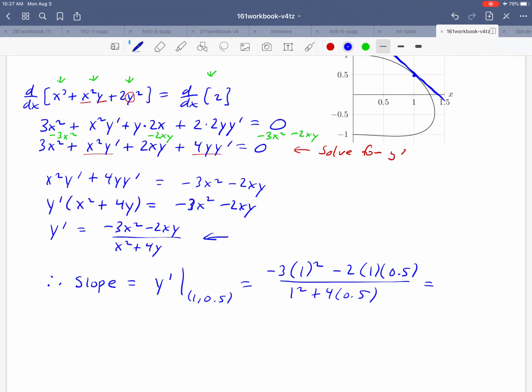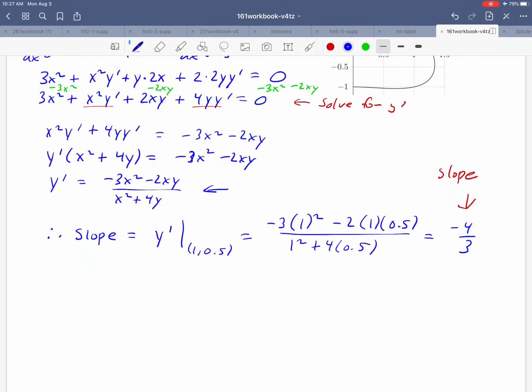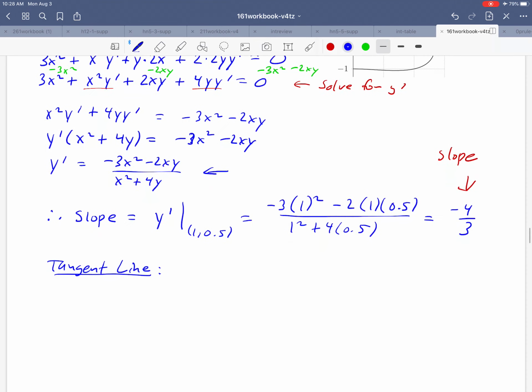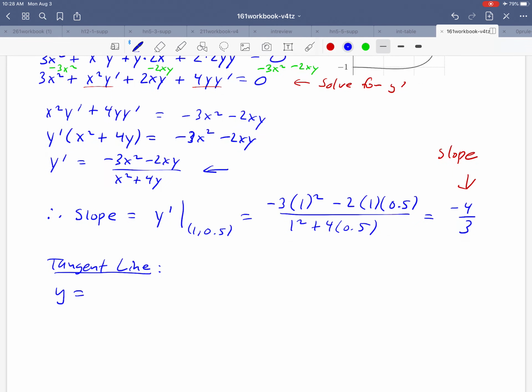Then it's a matter of doing the arithmetic here. You can either do that in your head or you can take out your calculator. Either way is okay. And what you should get when you simplify that down is negative 4/3. That number is the slope of our tangent line. So we know that the tangent line has an m that's equal to negative 4/3. That's our starting point. We know that the tangent line has the form negative 4/3 x plus b. To complete the equation, we just need to figure out what b is now.